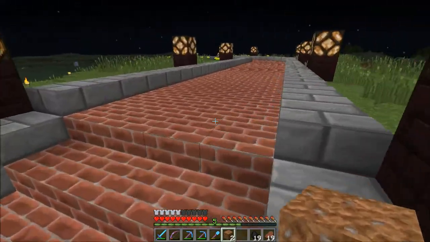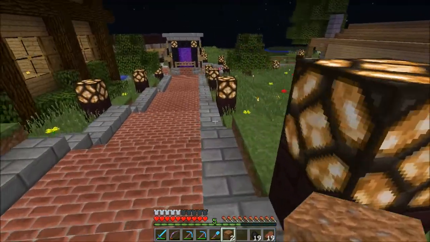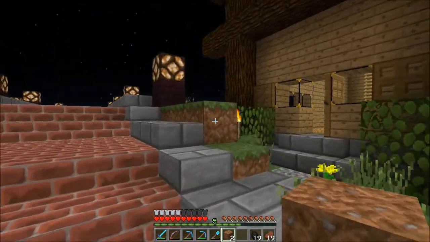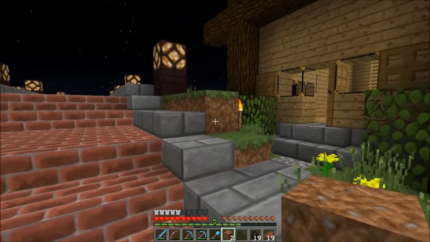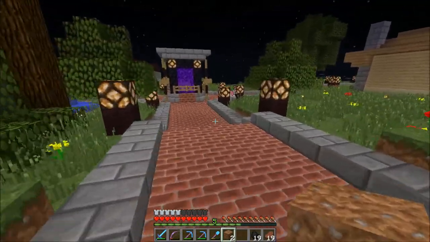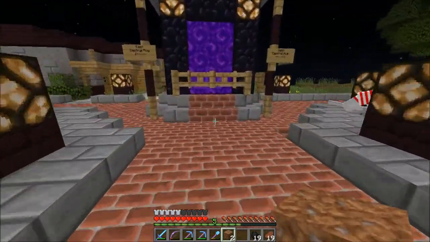I've been thinking of trying to work this texture pack into having connected features or connected textures where this would be grass on this side as well. I just have to learn how to do that still.